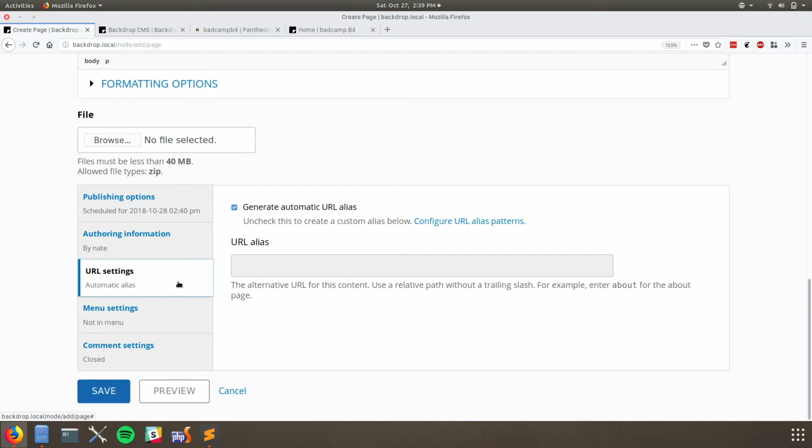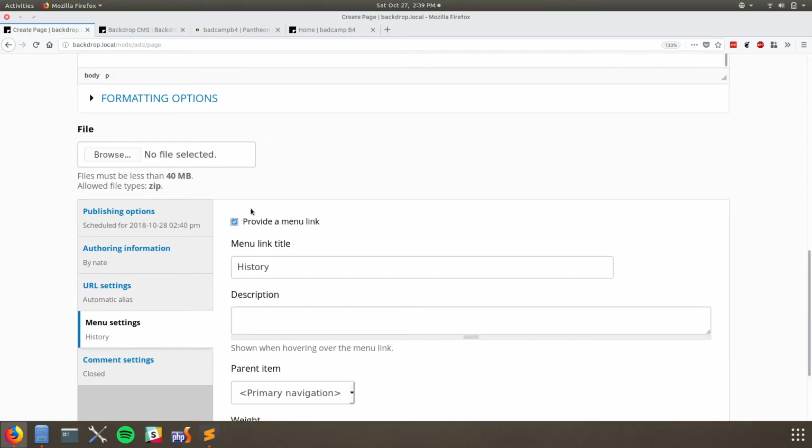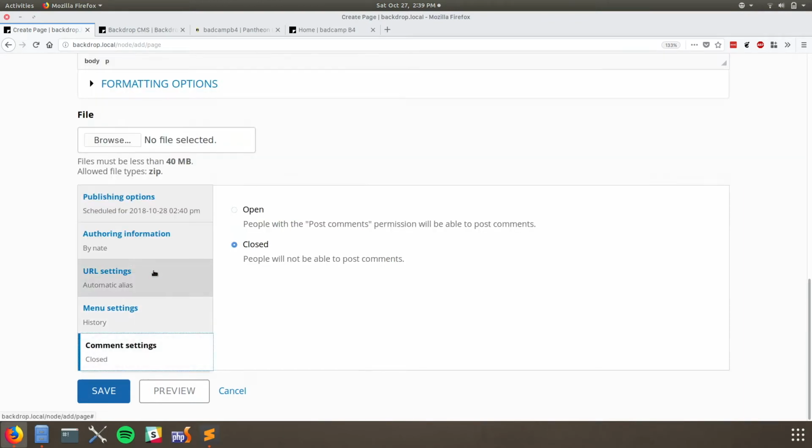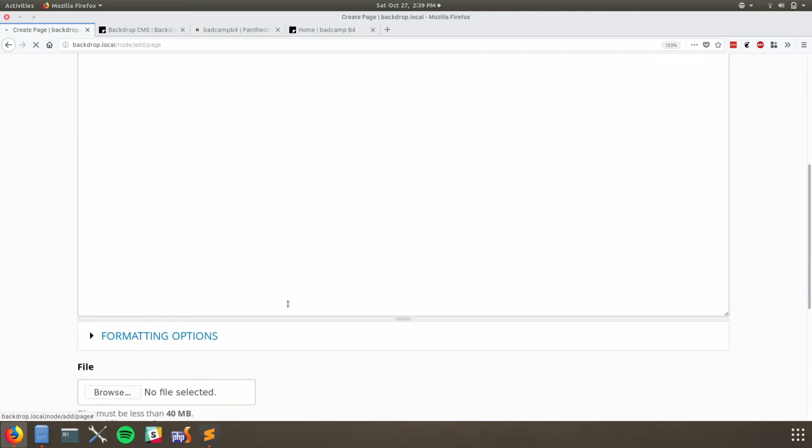I forget what they're called, but they have it in WordPress, so we needed it too. Menu settings is the same, I think, as it was in Drupal 7. We're going to go ahead and add a menu link, only instead of putting a top-level item in, we're going to put it in as a sub-page of the About section. And then comment settings, these are the same as we saw in Drupal 7 as well. Maybe some clearer description text, but that's about it.